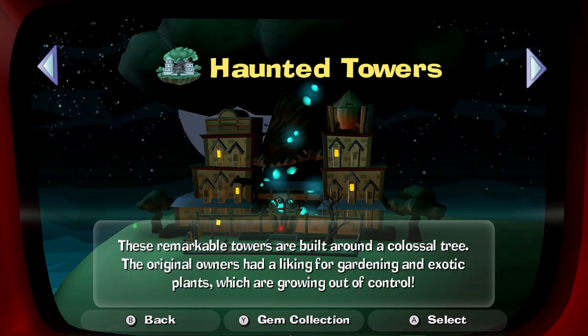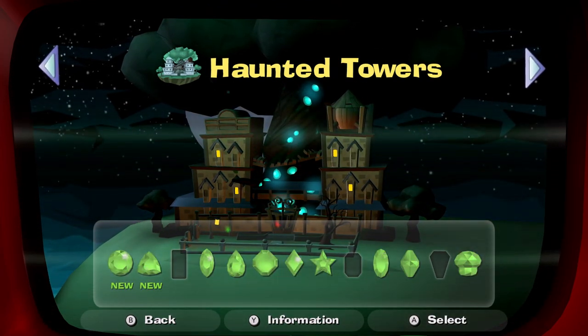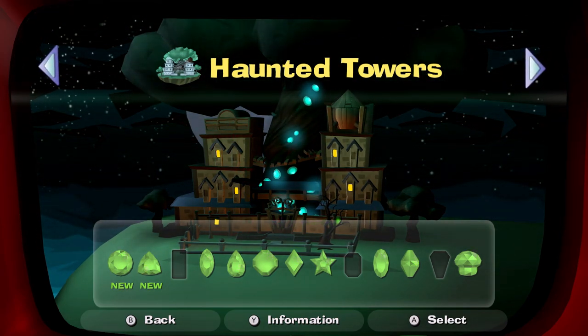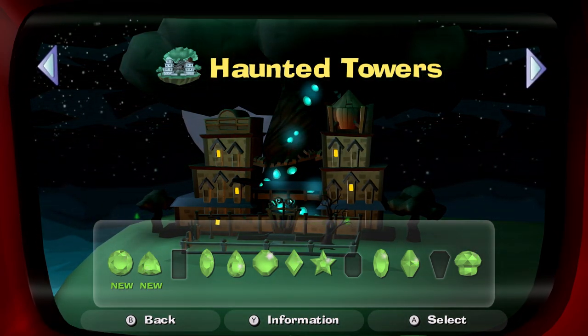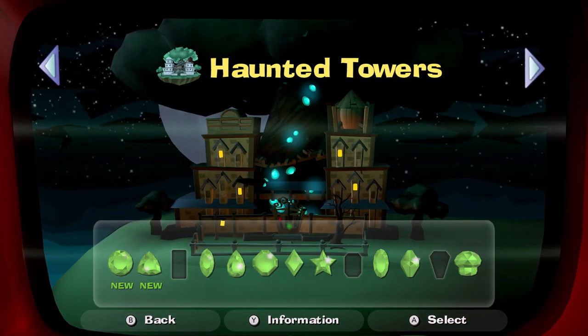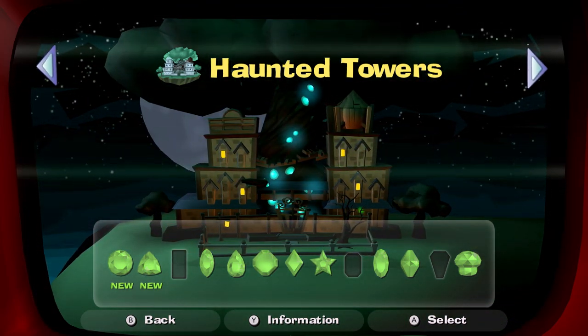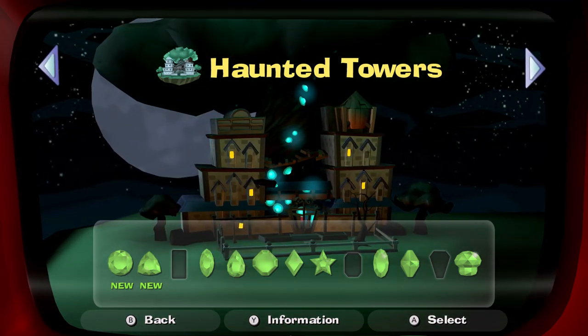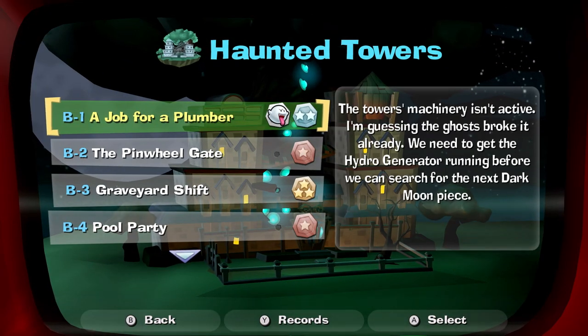Okay, so next up, we need to get the baguette, as it's called. And it says you need to go to the garden. Okay, so garden and the sewer. Yeah, sewer and garden for this level. So let's do it.